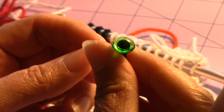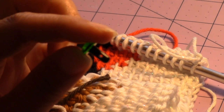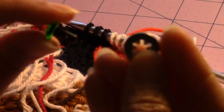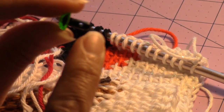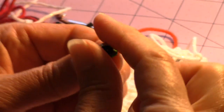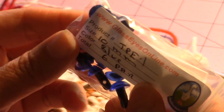And what I like about these safety doll eyes is you can also sew. So if you wanted to sew the safety doll eye in place as well as use a safety latch, you can do that. So I like that extra feature that glasseyesonline.com has. So I'm using the 10mm green. They also have different colors. This is the blue one that they have, but I'm not going to put blue on this one.